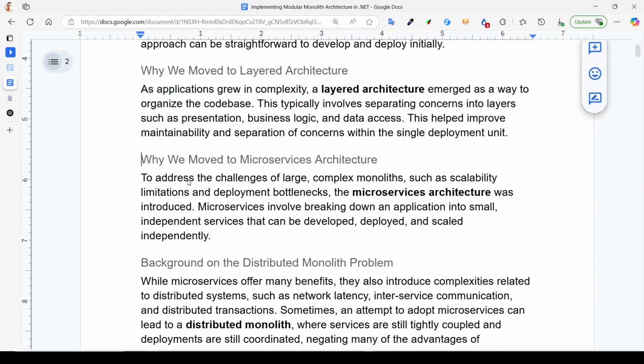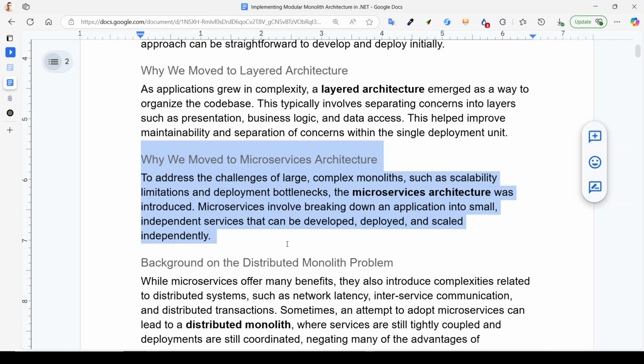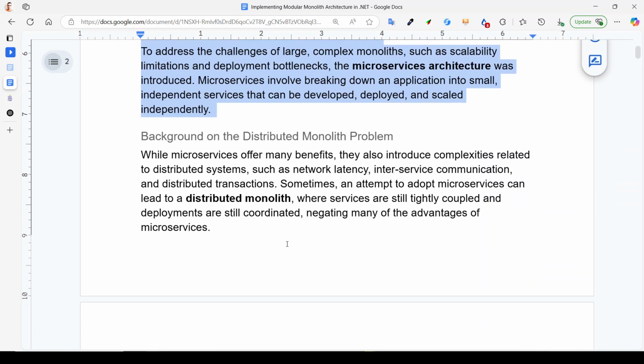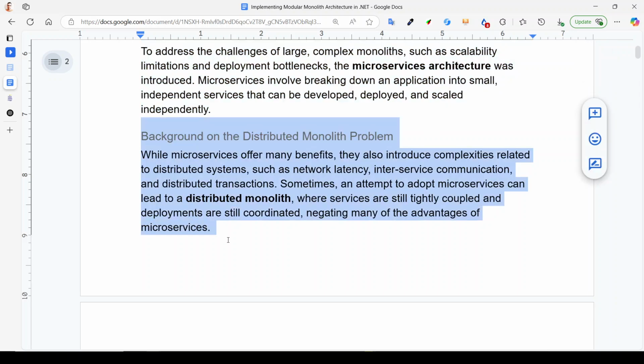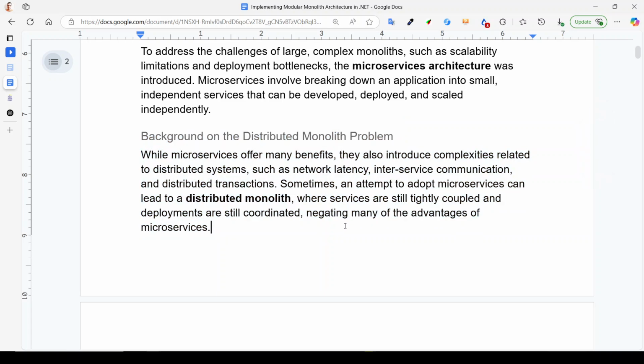And then we moved on to the next phase where we introduced the microservices architecture, which was again a step forward in terms of scalability and deployability, independent deployability, of course. And it has many benefits and of course drawbacks, which we are going to discuss later, probably in another playlist. I also want to take a moment to talk about the distributed monolith, which is a problem when you want to implement the microservices architecture.